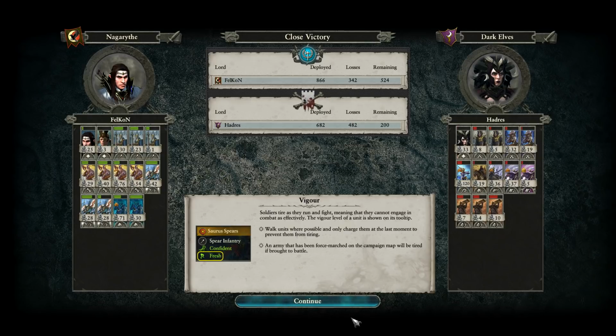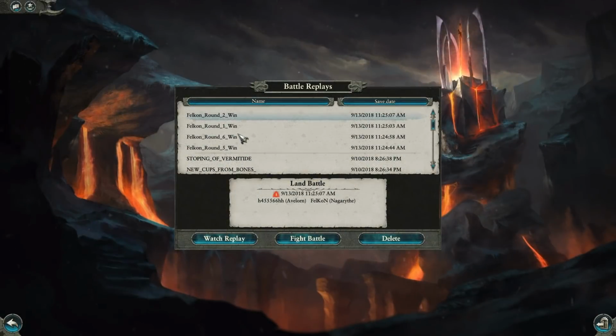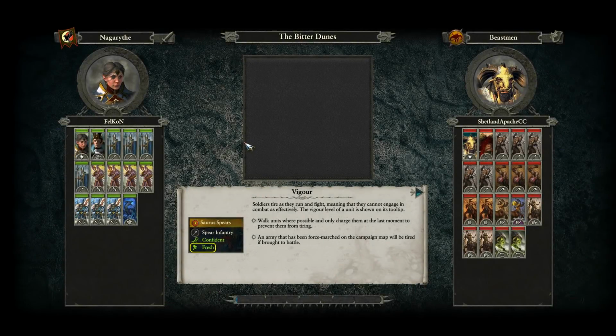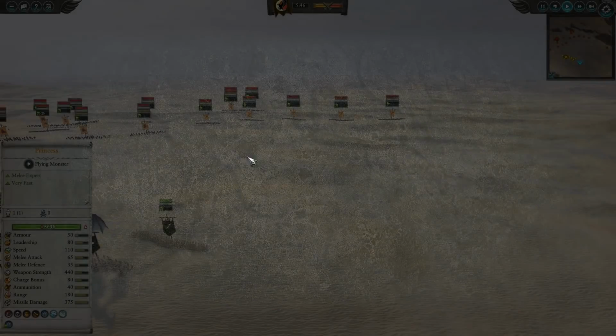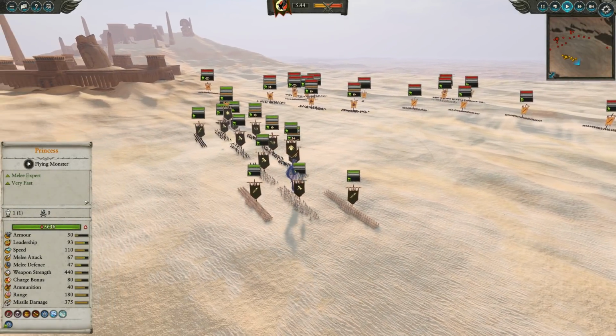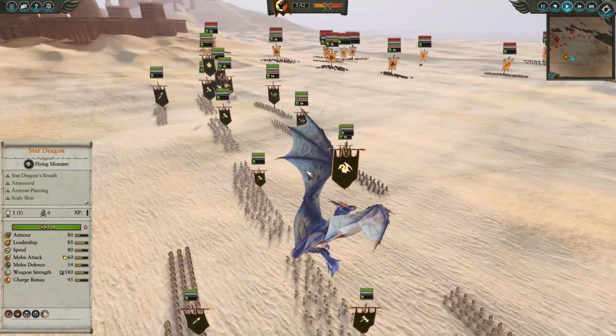Let's see here. We're going to go ahead and jump into another one of Falcon's, just because that one was a little bit short. So let's go ahead and just jump into one more. And this time Falcon's going to be taking on Shetland Apache's Beastmen, so we're definitely in for a wild battle this time. This time Falcon's traded out the Dragon Princes for an actual dragon.